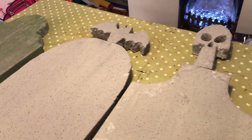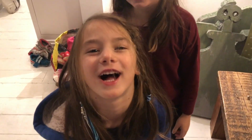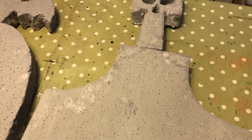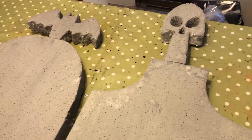So my lovely assistants, Betsy and her sister Olive. I've lost a tooth. And you lost a tooth. I'm going to show you how to do one, and then Betsy's going to do hers. Help me. Well, you can do one too. You can do this one. This one is my one.